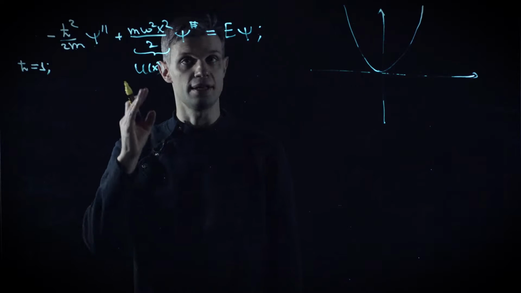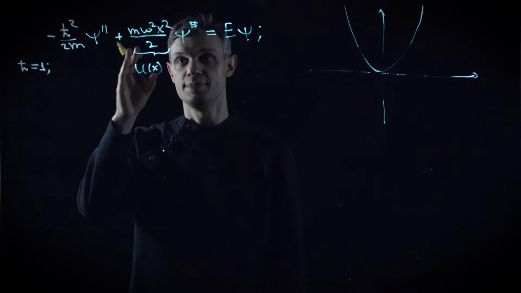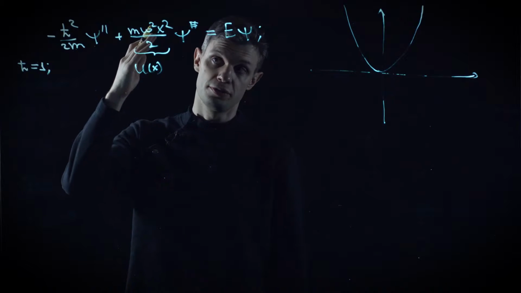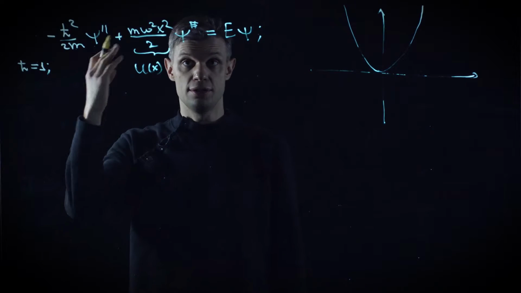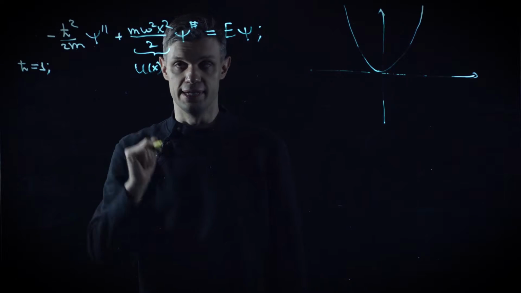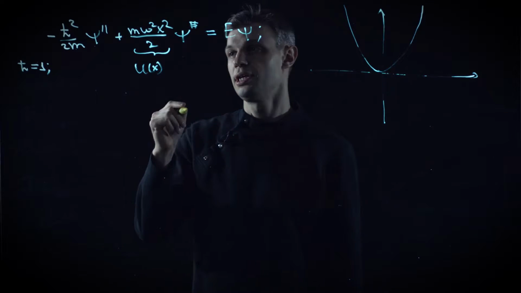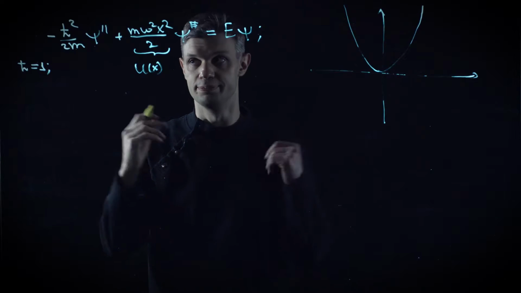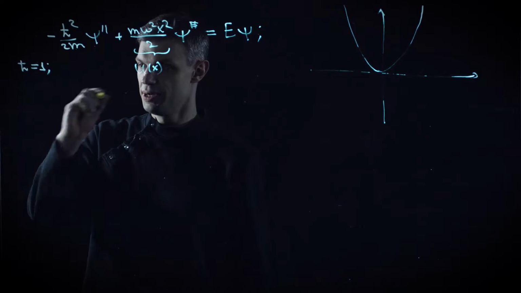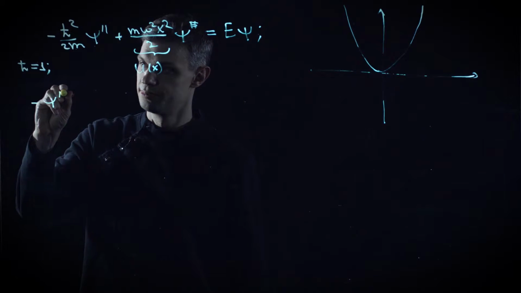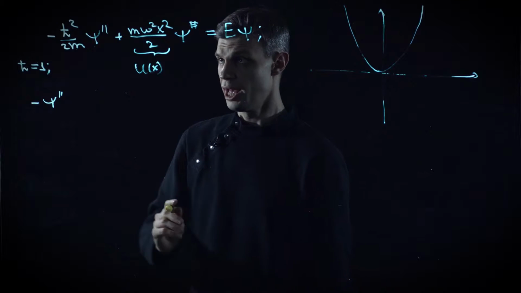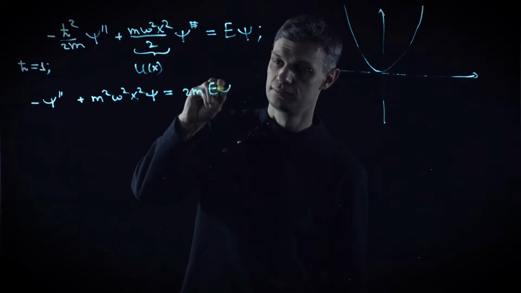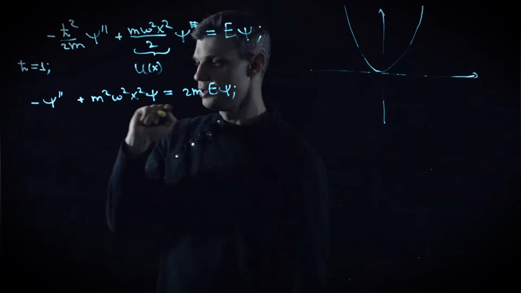Well, the best thing we could do is to find the asymptotic behavior of our solution at large values of x. Why? Because at large values of x, there is a hope that the solution somehow simplifies and the equation simplifies. Right? But before we do so, let's introduce some suitable rescaling of our differential equation to make things simpler. Okay, so here it is. First we rewrite it. We multiply it by 2m. And we tune our rescaling parameters.